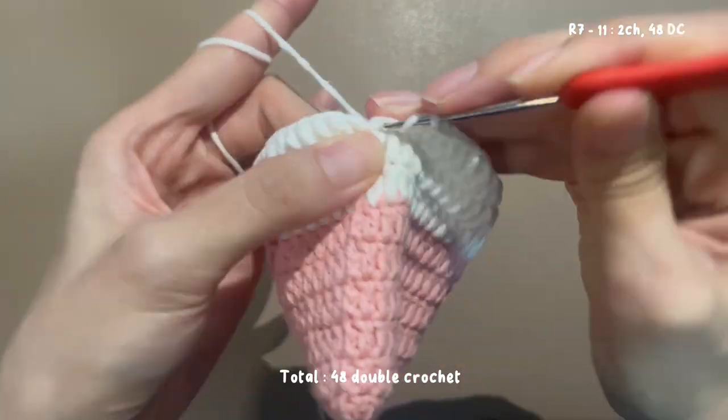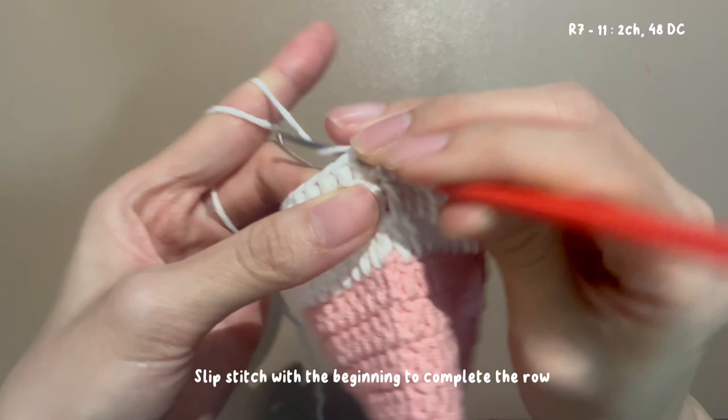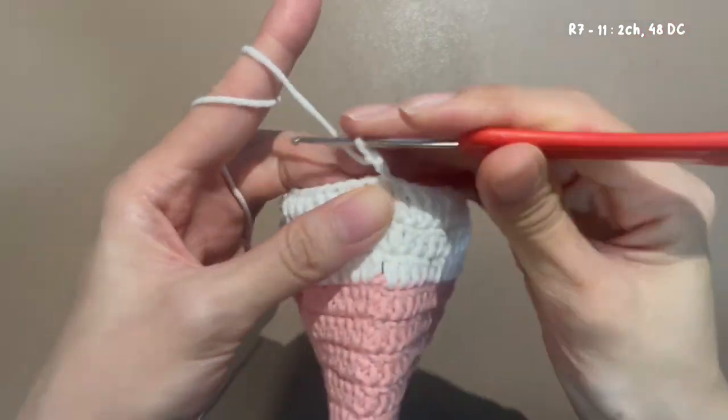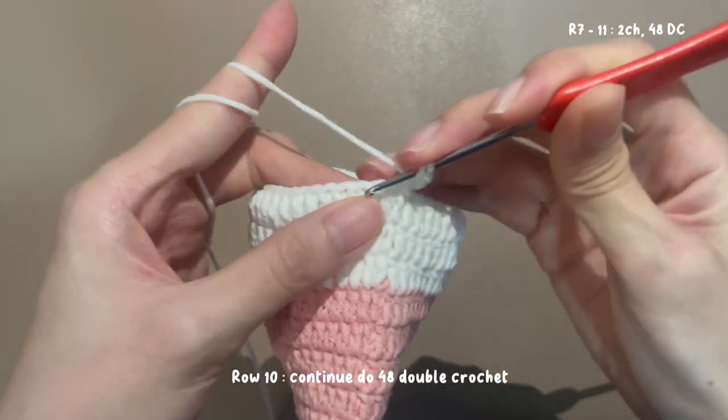Total 48 double crochet. Slip stitch to the beginning to complete the row. Done for row 9. Row 10, begin with 2 chain. Continue to do 48 double crochet.